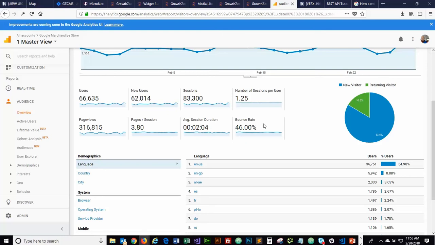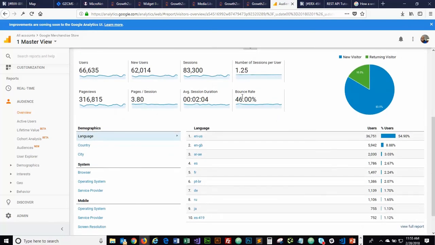Bounce rate: the definition for bounce rate is if somebody comes to a landing page on your site, they're on a page, and then they leave right away. They have no further interaction on your site. That's considered what's called a bounce. In other words, they got there and then they left right away. So it's hard to pinpoint what is a good bounce rate. A rule of thumb is once you start getting up to the high 50s, etc. But it's going to depend on the site.